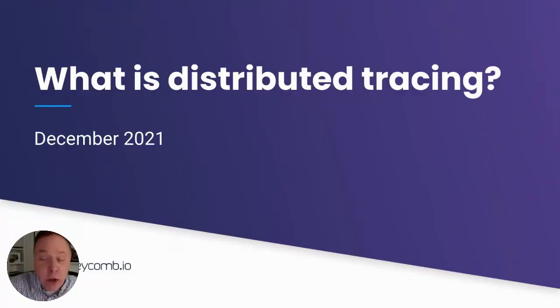What I want you to walk away with, as part of these slides and the demonstration, is a basic understanding so you can answer the question, what the heck is distributed tracing? What are the various questions it tends to solve? How does Honeycomb go about doing it? And why is it important?